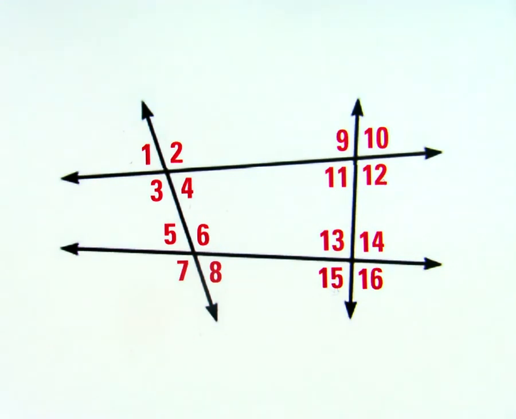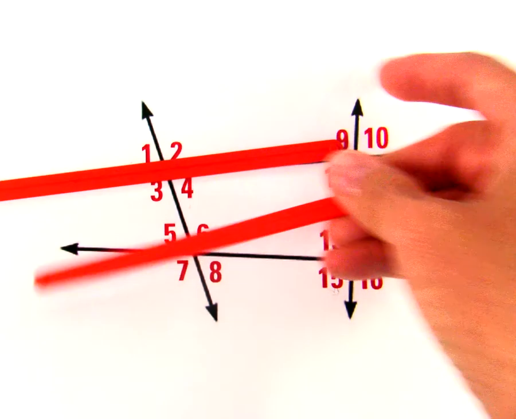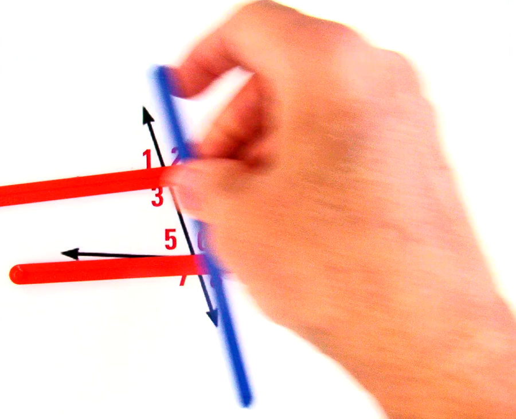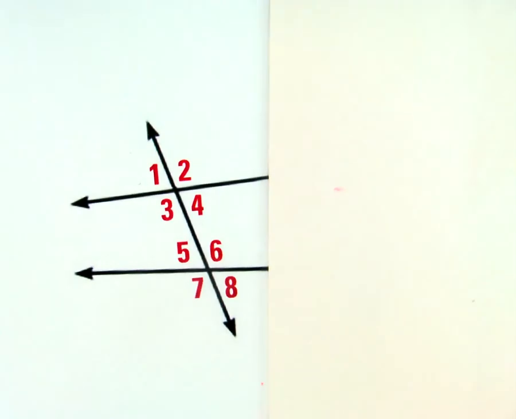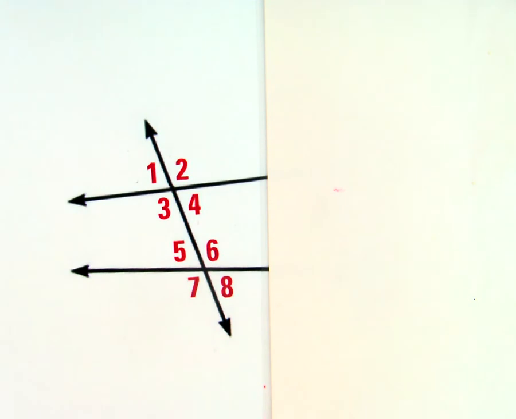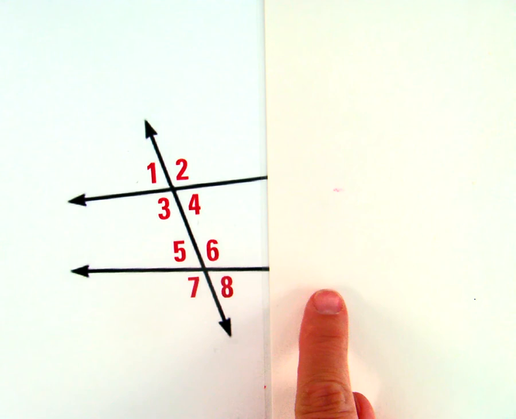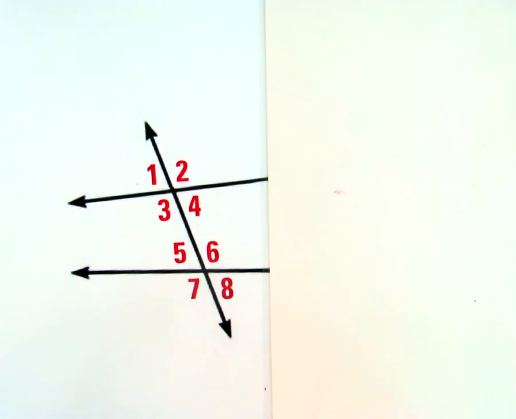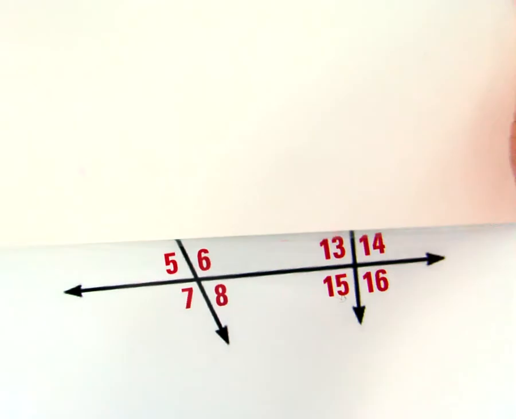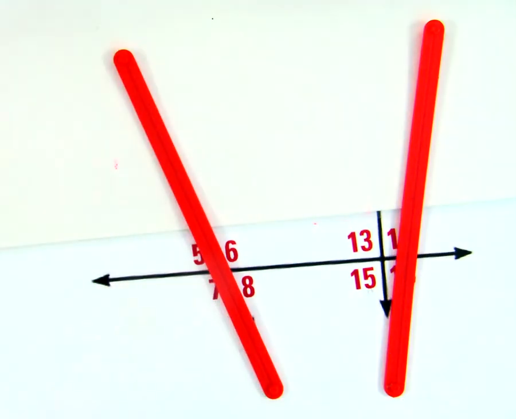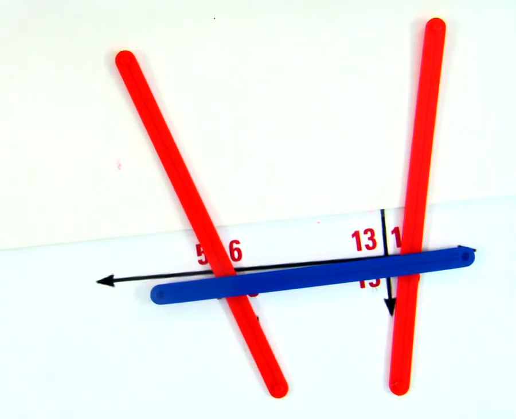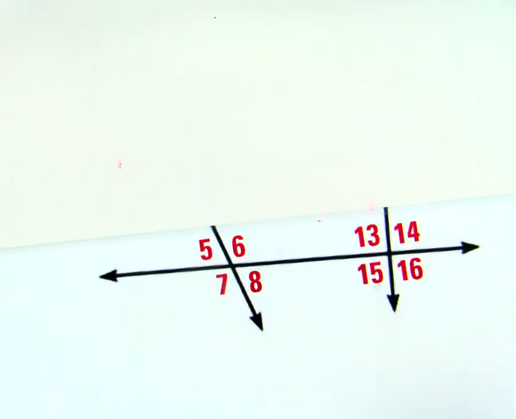Say, for example, what you want to do is look at these two lines and this transversal. You're going to need to cover up the other part of it, if you can. Just so it doesn't confuse you which ones you're talking about. And now you can see you're talking about two lines that are purported to be parallel and a transversal. You could do it this way. Now, these are the two lines that might be parallel, and then this is the transversal. It helps to cover it up so that you can't see it.